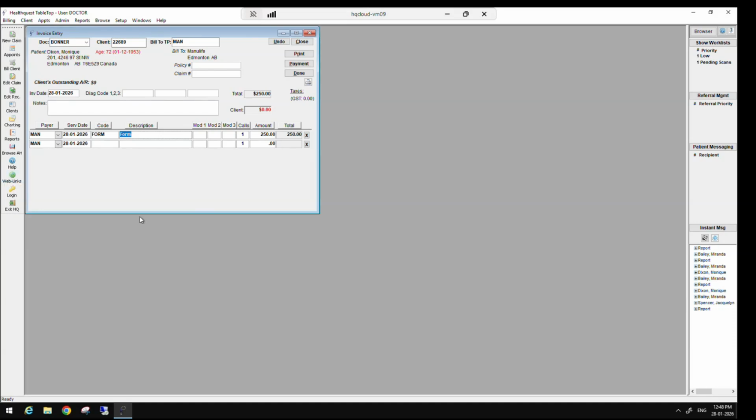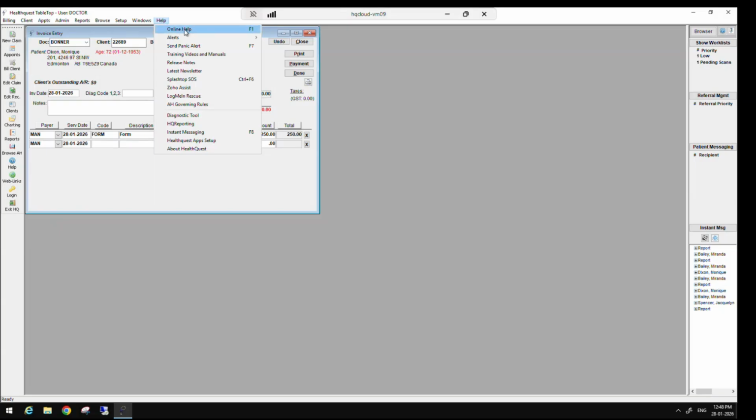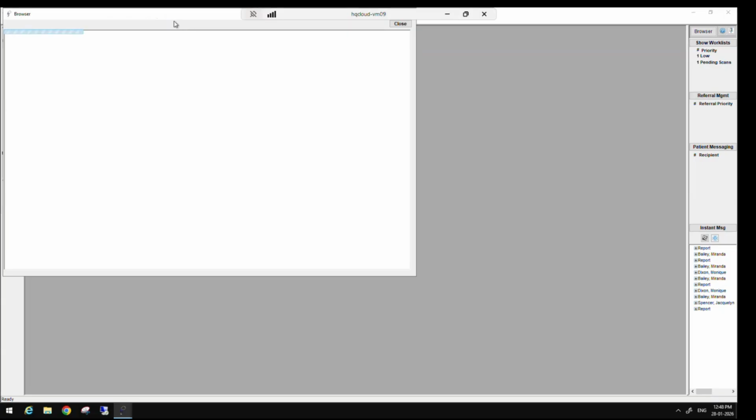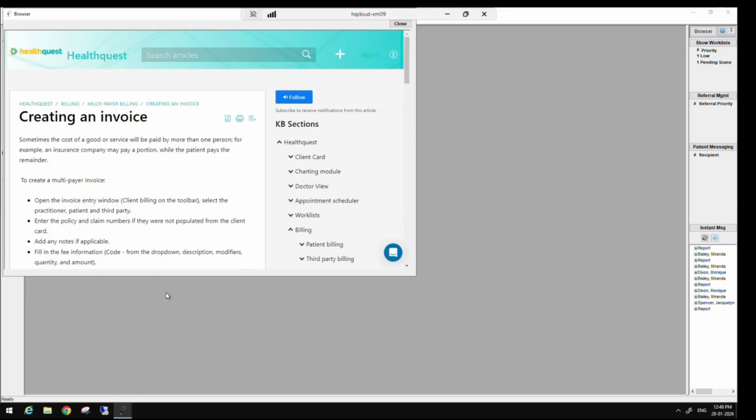So that brings us to the end of our tips and tricks today. If you have any questions on the things that we have shared today or in general, you can click F1, or you can click the help menu at the top, online help, and if you have a window open, it will actually take you to that help file related to the window that you have open. So hopefully we have shared some tips and tricks for you to speed up some workflows with patients.